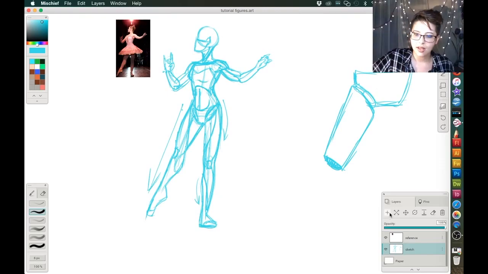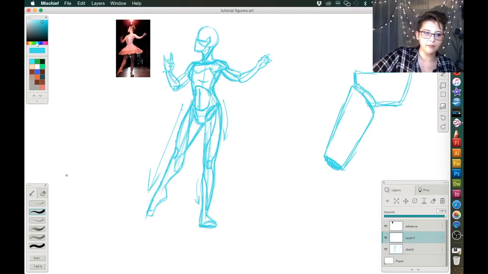It always helps. And then, if we were to go into the line work, that's where you would just take a darker color, go over top of your work, and then block in where everything is, but to a more detailed extent. So you can see I already know where I'm going to draw. It's just a matter of actually drawing it out.